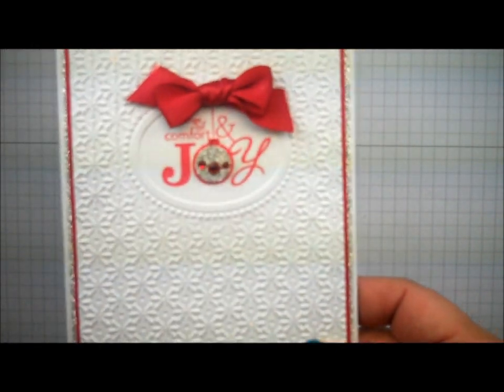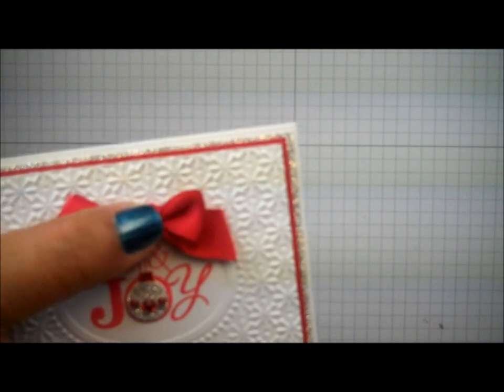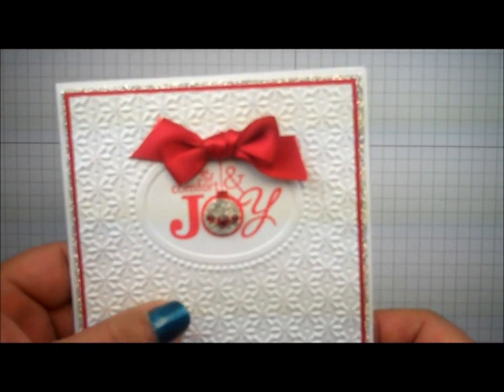So this is what that finished card looks like. And on this one I used Wordplay, and I used some ribbon and the silver Glimmer sheets. If you want to go look on my blog, I have more samples that I did.